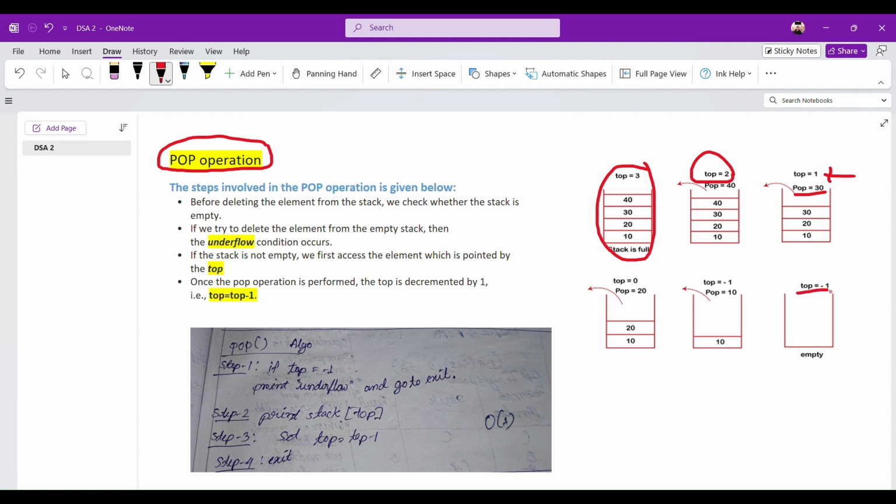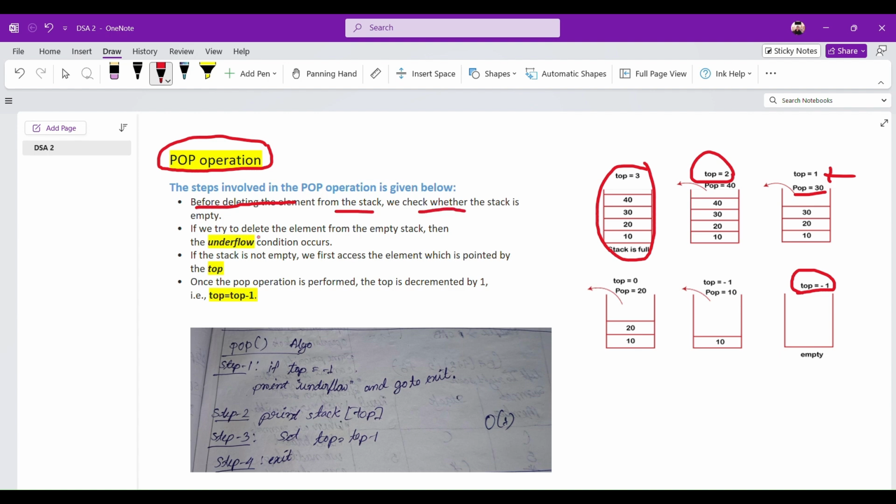Whenever it is fully empty, meaning the top is -1, we cannot get another value from it and the stack declares an underflow condition. So let's see the process. Before deleting an element from the stack, we check whether the stack is empty.